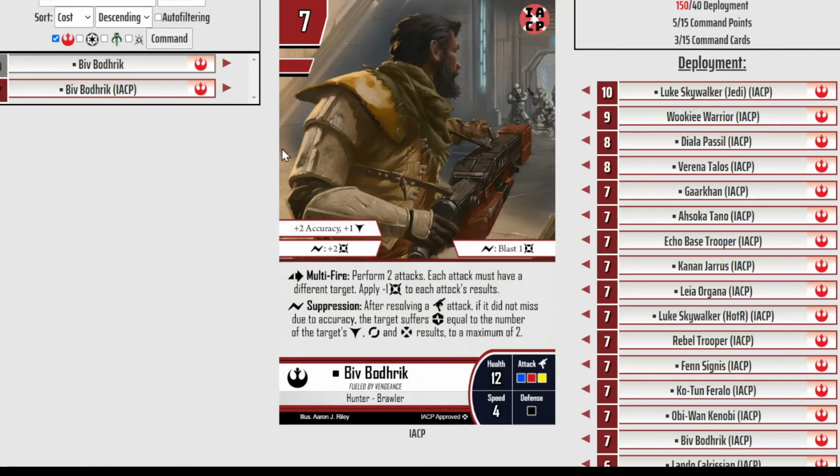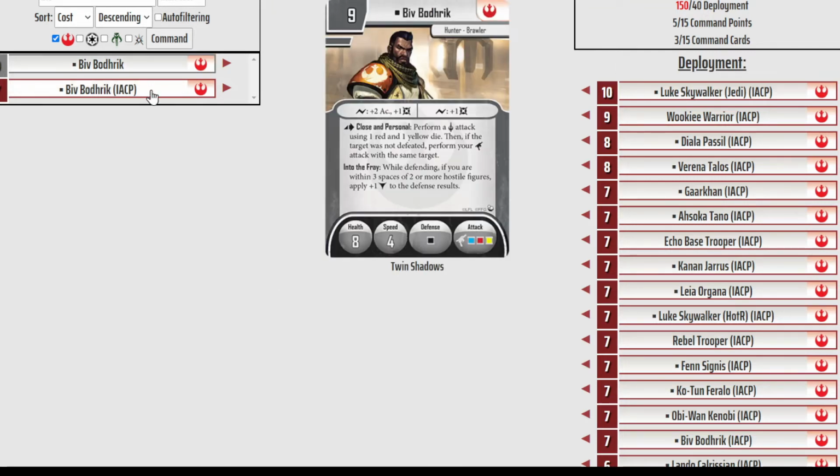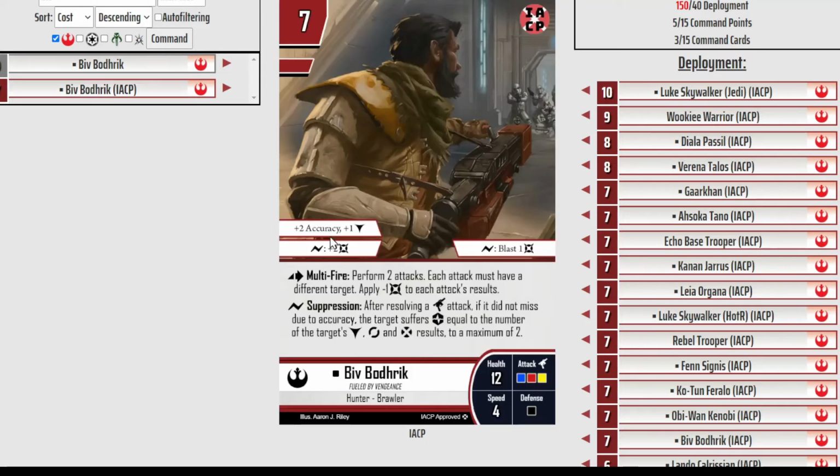So Biv was updated for IACP, as many people are aware, long overdue. The original version from the FFG Skirmish is a bit of a meme for how bad it is. Here's the original version for those that want to see it. So the new version, 7 points, he was a Hunter already, so he's still a Hunter Brawler. 7 points, he's got +1 blocks, Surge for +2 damage, and Surge for Blast 1, and he's gained the Multi-Fire ability, which is perform 2 attacks.